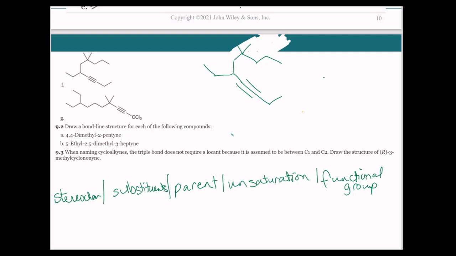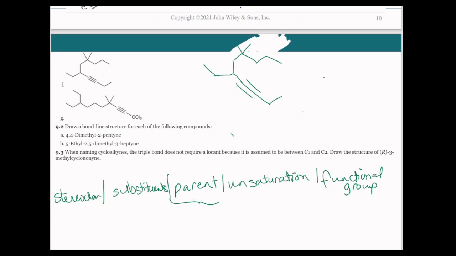Moving on, we have a few more problems with translating structures to names, and then we have a couple of problems translating a name to a structure. Here I've drawn a guide, which is the parts of a name of an organic molecule. So I'd like to demonstrate how to use this guide in naming. Notice the parent here is the central part of our guide, okay? And on either side we have different other parts of the name. So the first thing we do is identify the parent, and then we can add these other features in if they exist, and this guide helps us to assemble the name.